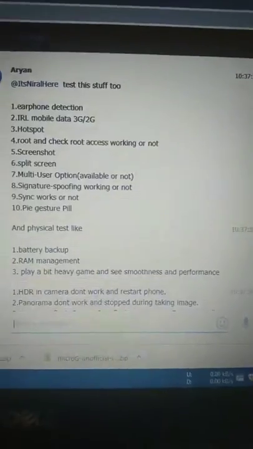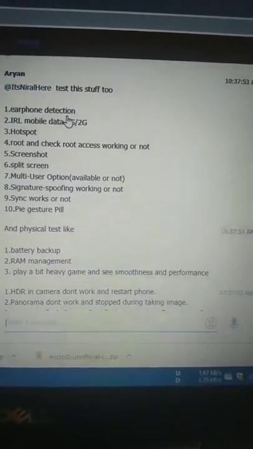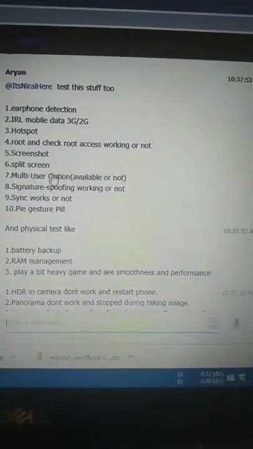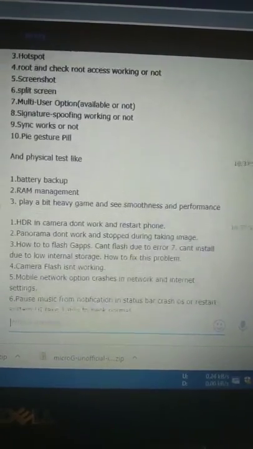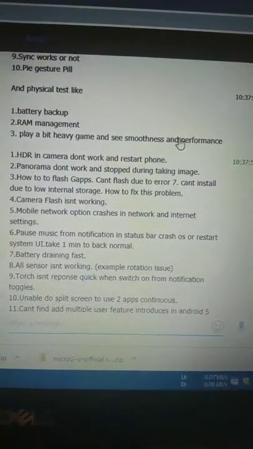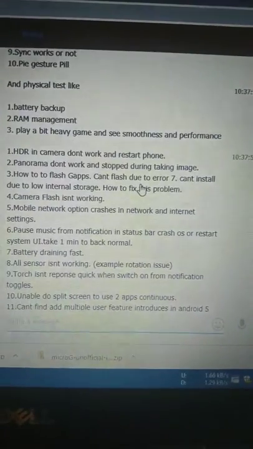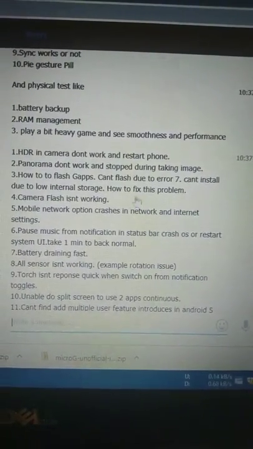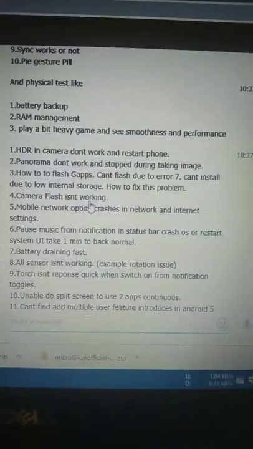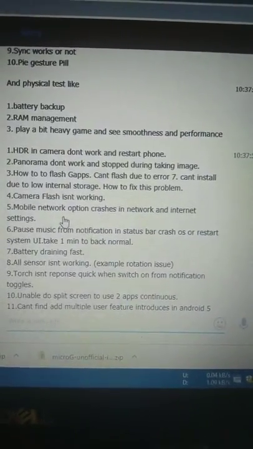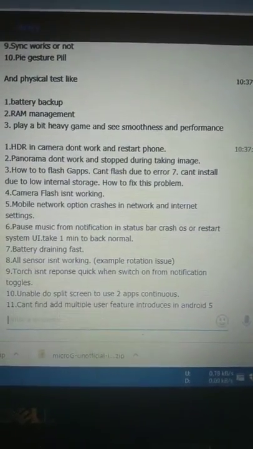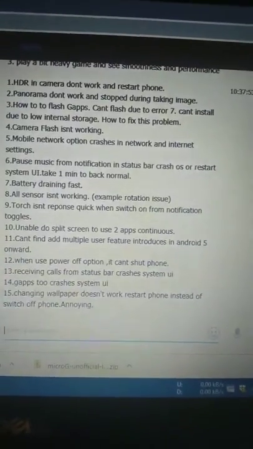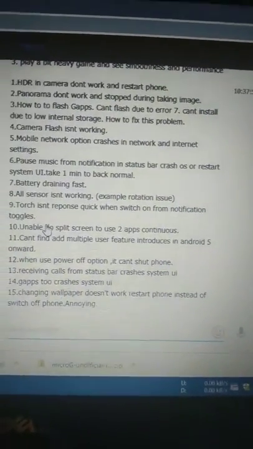So this first build boot has failed. I'm just testing all these things, earphone detection and whatever you see on the screen, which will be tested by me in the following video, and it was a very irritating task because this build is not booting, and this main build is something which I hate too much. Even the February build was the best, I guess, because most of the things were working, and even my patch for Pie Gesture Pill was working on that ROM, and this is just garbage.